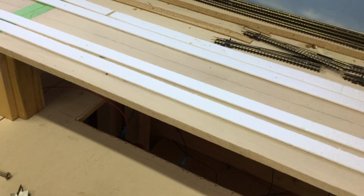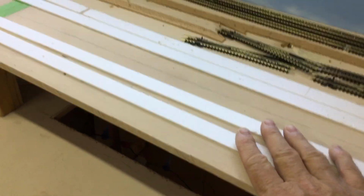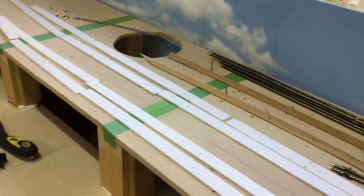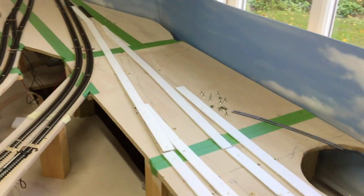Now I think it takes emulsion paint okay, but I probably won't be using emulsion paint, and I'll just swap it over to caulk. I'd already done a little bit of it in caulk, but this will be all thrown away, not required, or put in a spares box, whatever. So yes, so that's that.